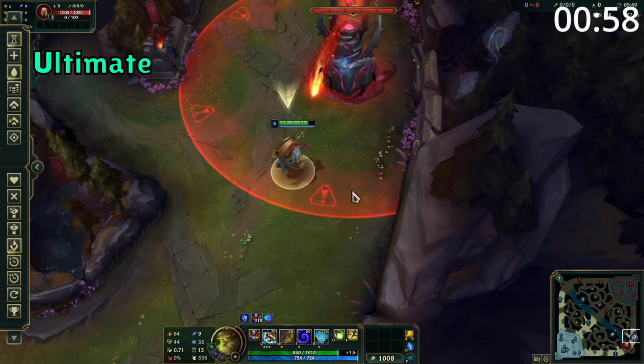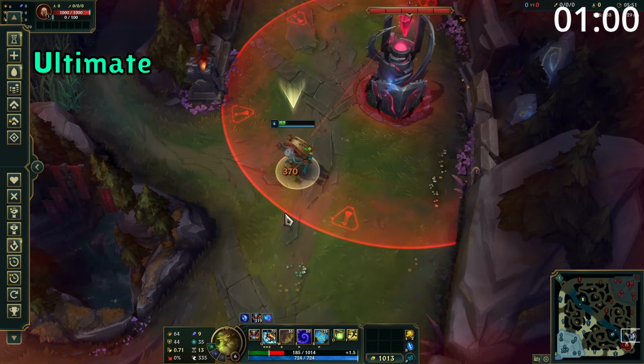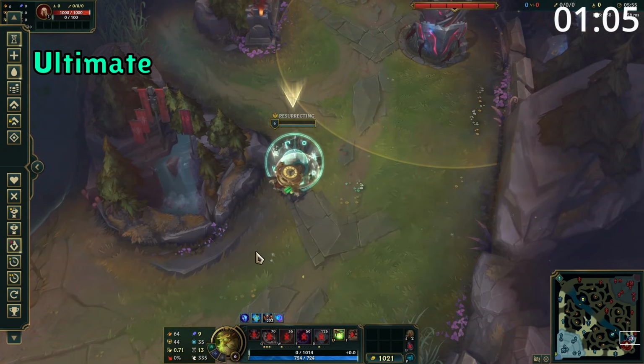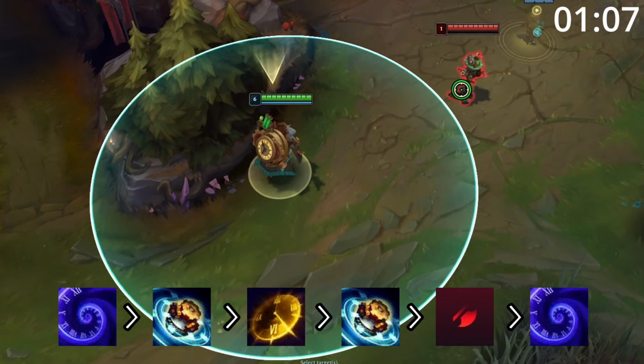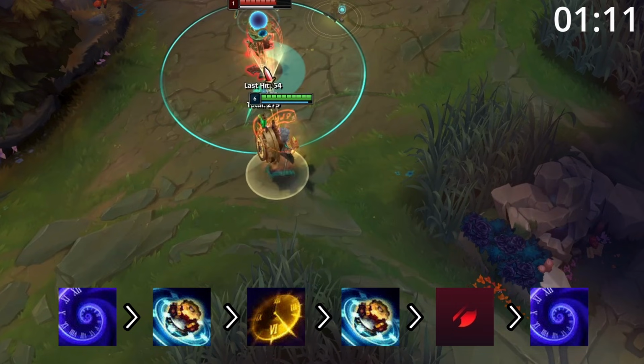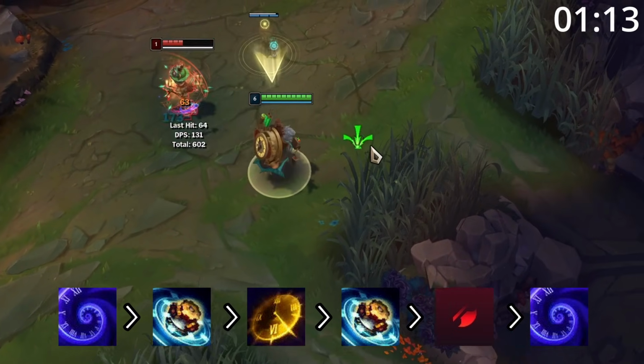Zilean's ultimate is a point and click ability which can be used on an ally or himself. If the target is killed within 5 seconds of this being used on them, they're instead resurrected after 3 seconds. For combos, E your opponent into Q, then reset your cooldown with the W. Follow up with Q to stun them and then attack away before using E again to slow them.